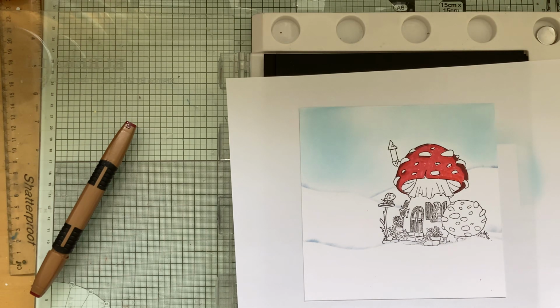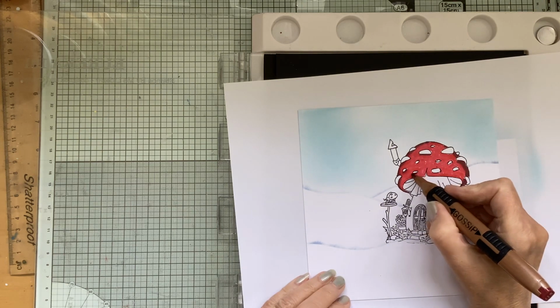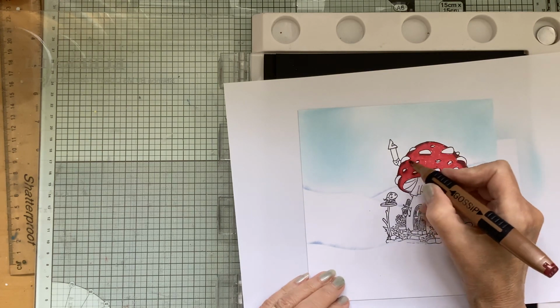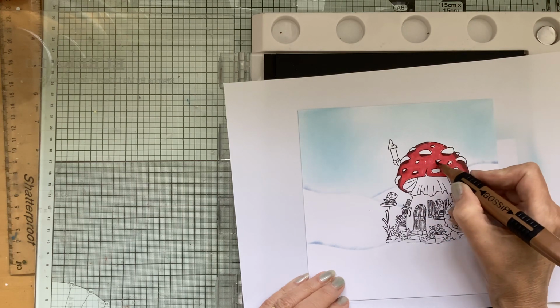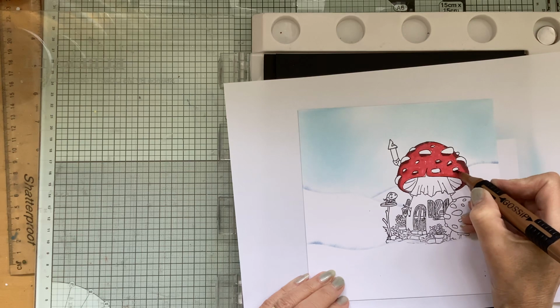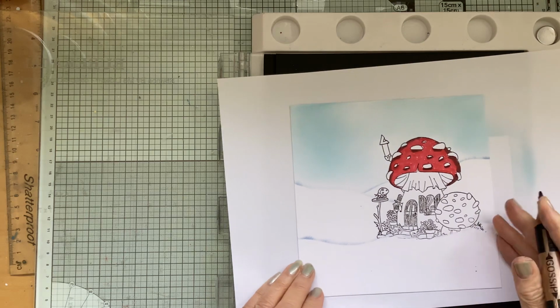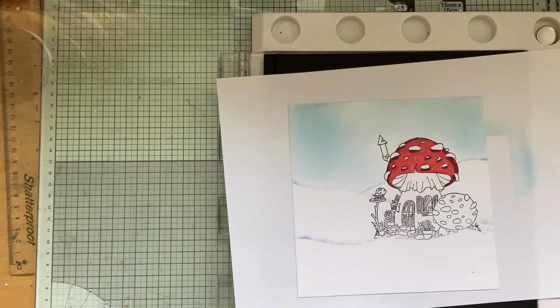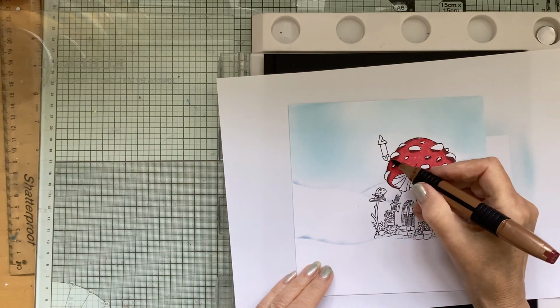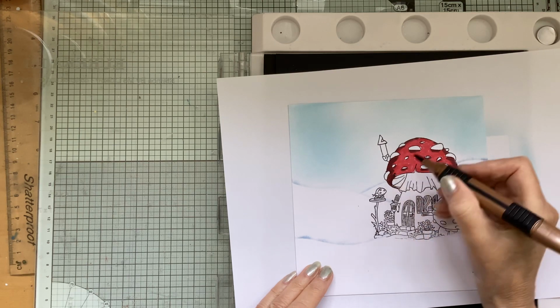I'm just going to add a little bit more dark under there, because that just makes them stand out, doesn't it? They have a little bit of shading underneath. Brilliant. And just going to use the brush end of this dark one as well, just to take that down there.